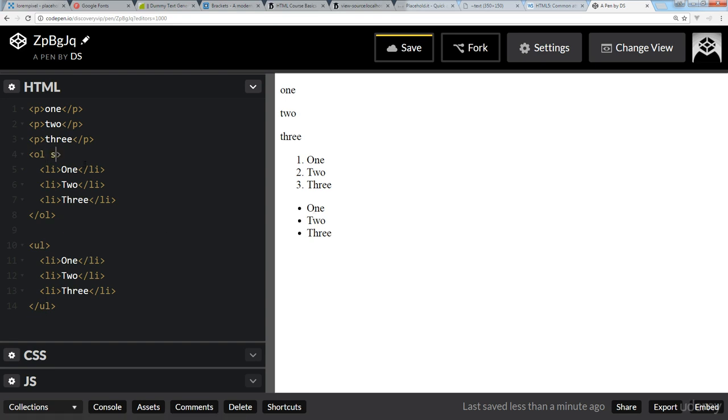We can also specify where we're starting with. So we can start it at 5 if we want, 6, 7, and so on. There's a bunch of options here. When we're listing out, we can list out type as well. So if we want to do it with letters, or if we want to do it uppercase. There's a lot of different options for ordered lists. We can also specify it within Roman numerals, and I believe we can also do uppercase Roman numerals. So with ordered lists, there are a lot of different types.